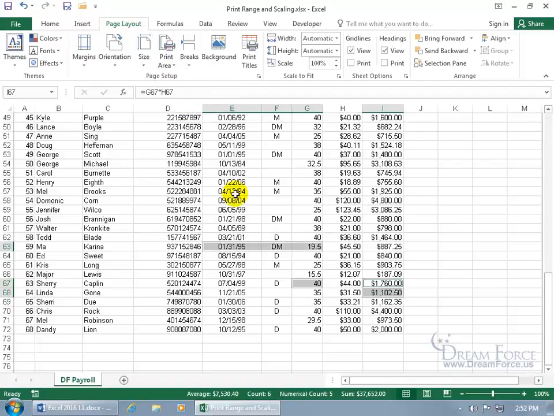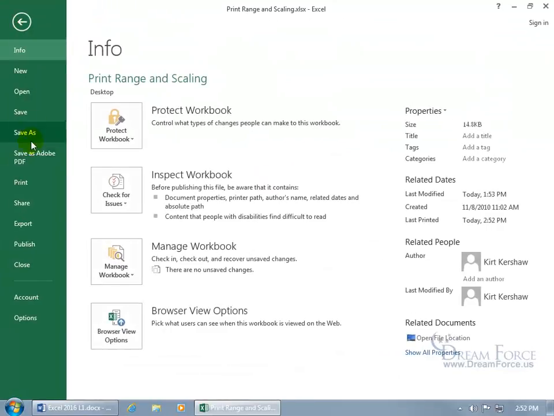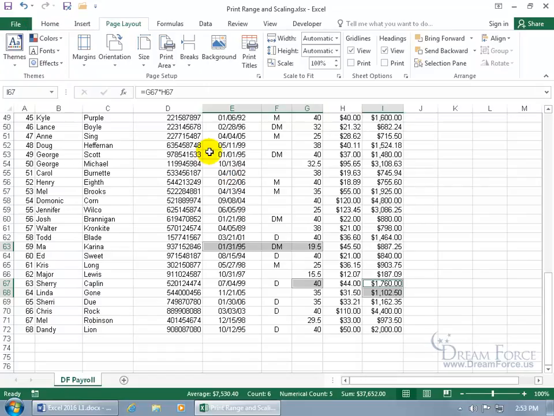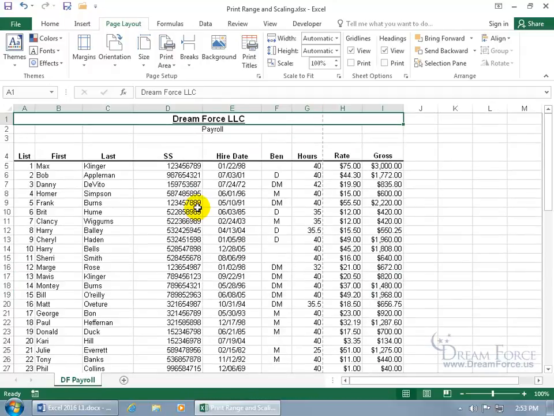And then once you add it, then we can go ahead and go File, down to Print, and see we have a total again 5 selections, so one for each page, 1, 2, 3, 4, 5. Great. Let's go back, and then let's go ahead and clear it. And Control Home to go back to the beginning of the worksheet, cell A1.